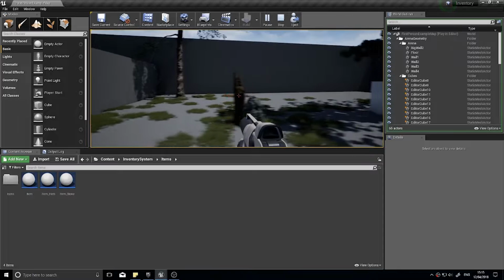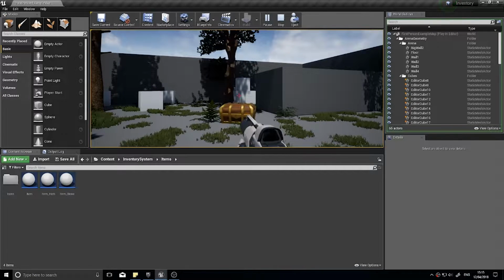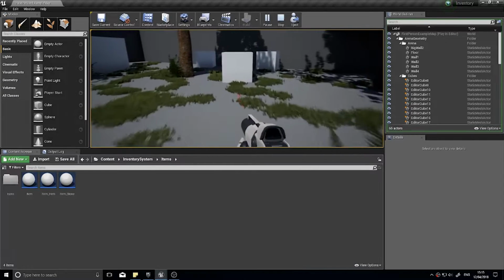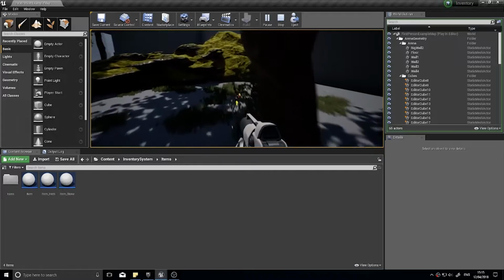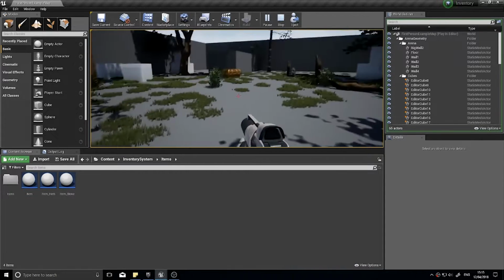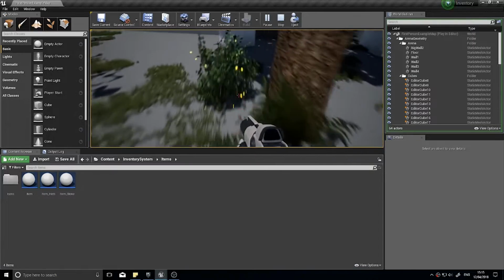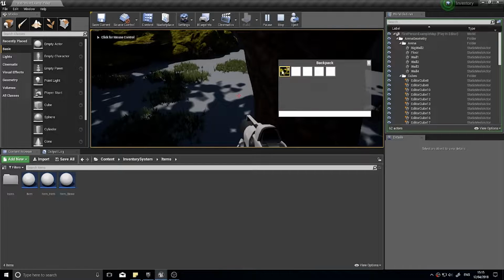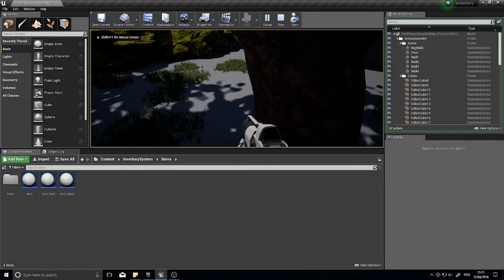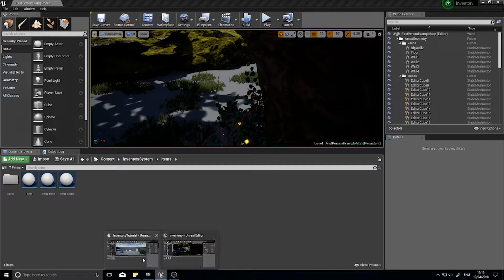Last time we left off, we had started coding our inventory systems, adding to inventory, and we had done the non-stacking items. In this episode we're going to look at the stacking items. Stacking items are ones such as these bushes, for example. I can collect these bushes, and you can see they stack into one slot. Currently they're not doing that. We need to make the code that allows that to happen.